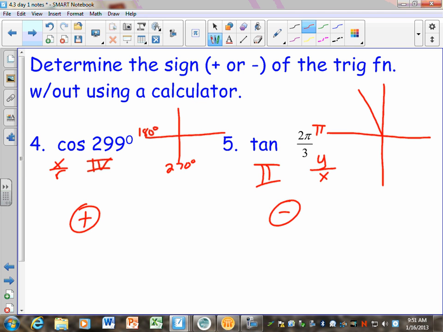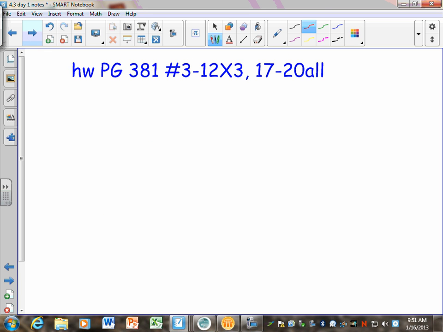I think that's all my notes today. What's on the homework? This stuff right here. And the point stuff, like what we did first, like the negative 12.5, giving an ordered pair, finding sine, cosine, tangent. That's the main stuff. 4-3 day 1. And you're doing 3 through 12 multiples of 3. I think those are the given a point, find R, and then find sine, cosine, tangent, maybe even the other 3 trig functions. And then 17 through 20, I think, are mostly which quadrant, or is it positive or negative.